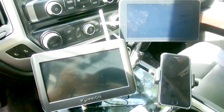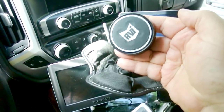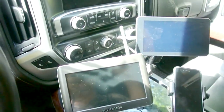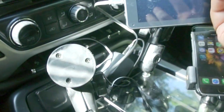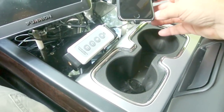If I have an issue with reception, this is actually what came with the RVI brake tire pressure monitor. I can simply put that on the dash, and this is a magnet as well. Using the magnets also allows you to remove these real quickly, so you can store them and they're not going to get stolen. And what maybe is most important, I still retain my cup holders.